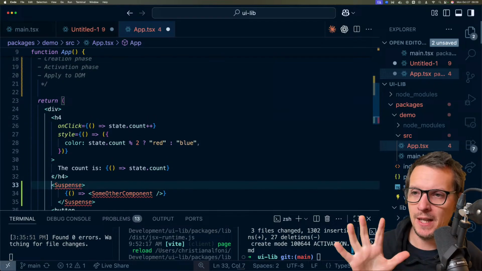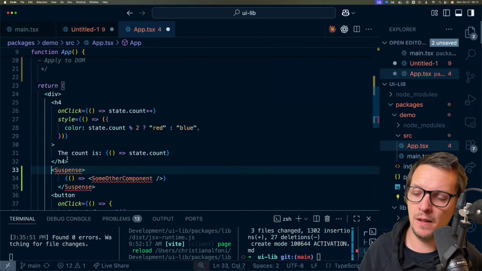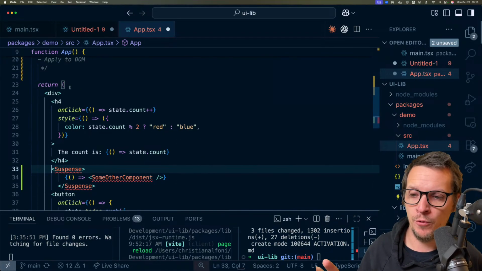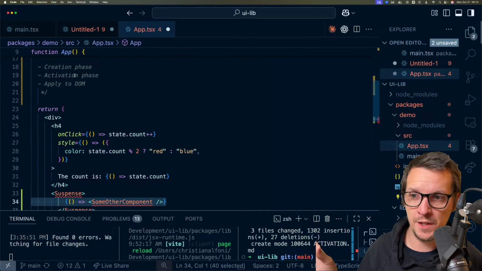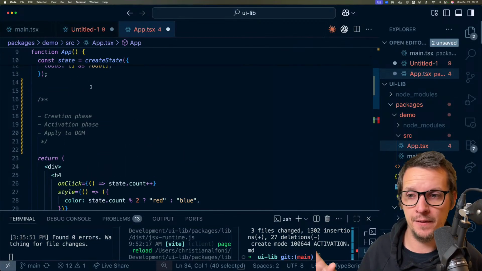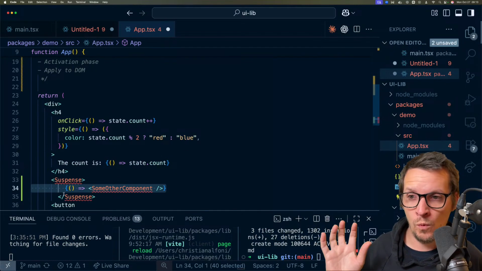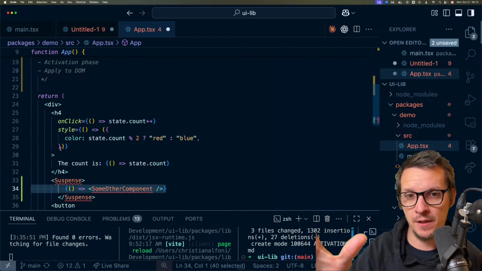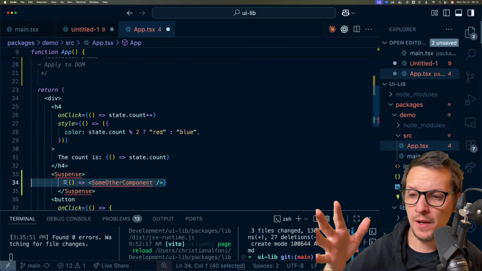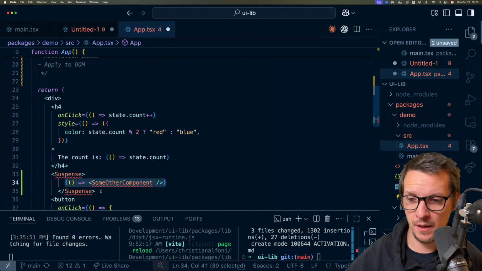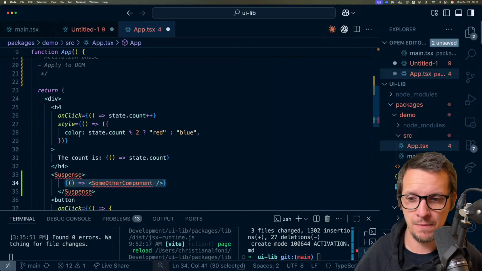So what that means is that during the creation phase, it's going to create the suspense component, but it's going to return this reactive child, which is gonna be lazily activated, right? And when it's activated, after it's done creating the whole tree here, it's gonna run this reactive child like any other reactive child during its activation phase.